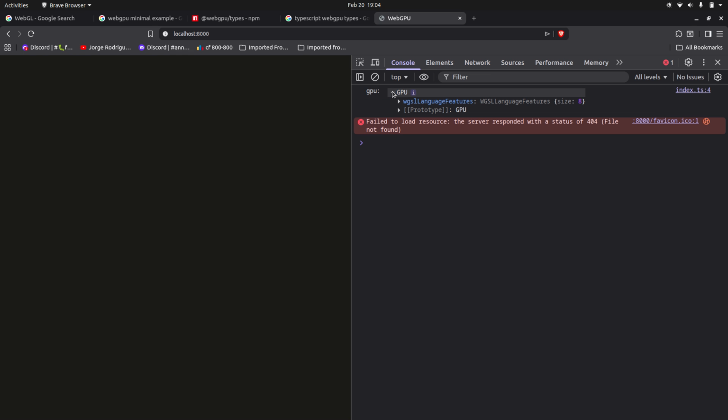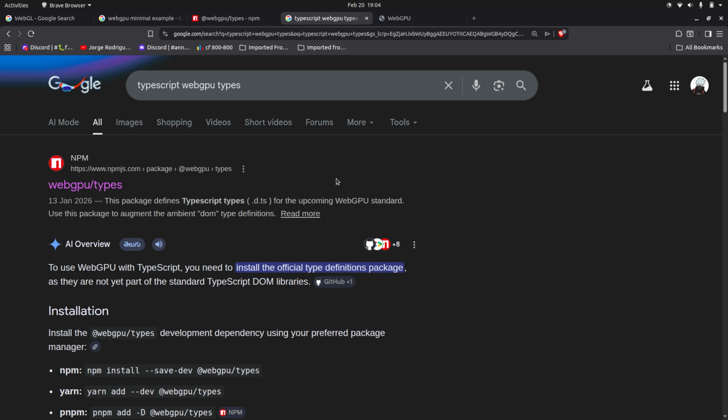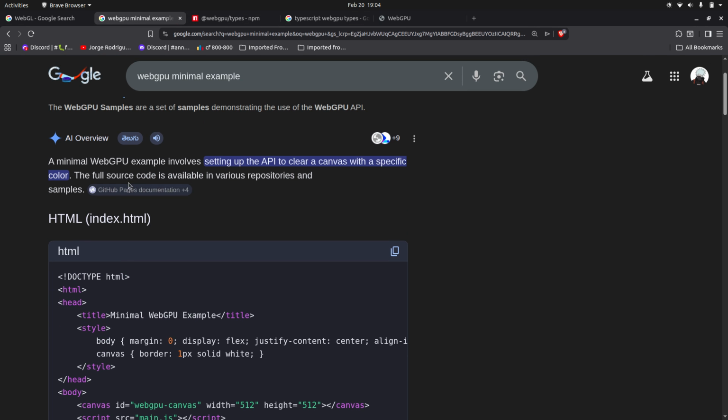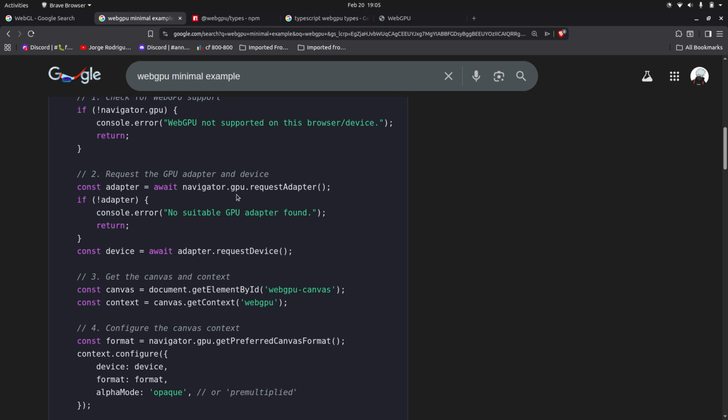Okay, we have the GPU, and we don't have much in here. Okay. Let's see what we do further.